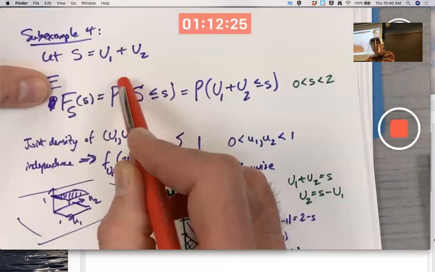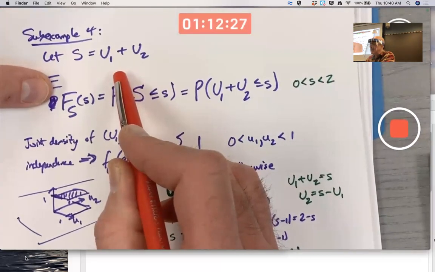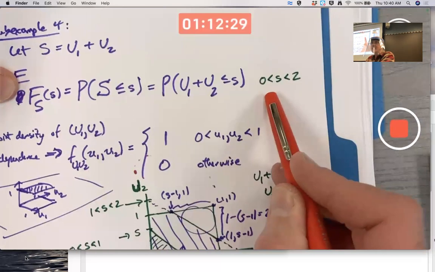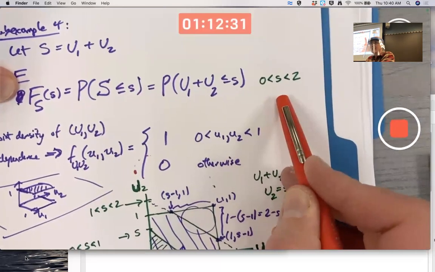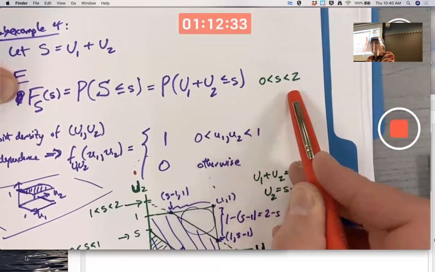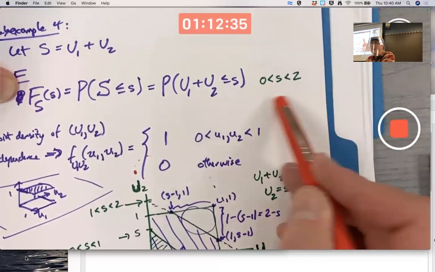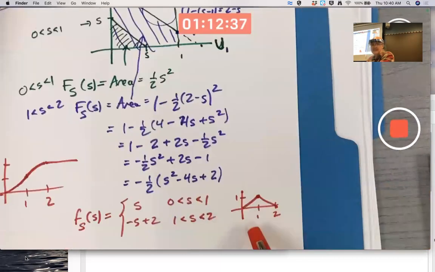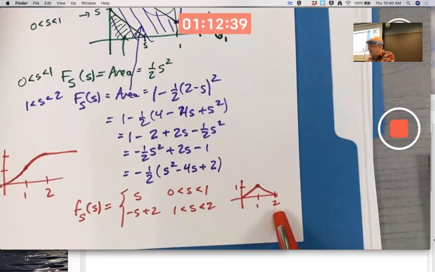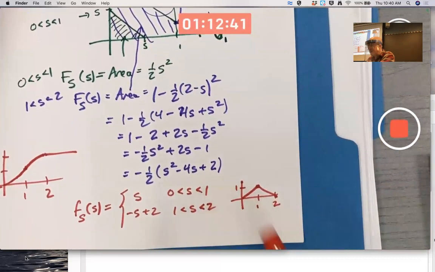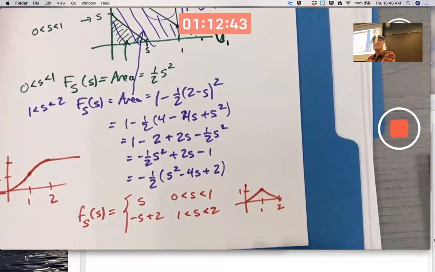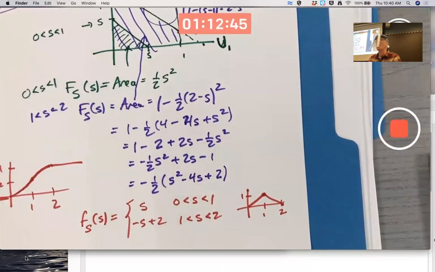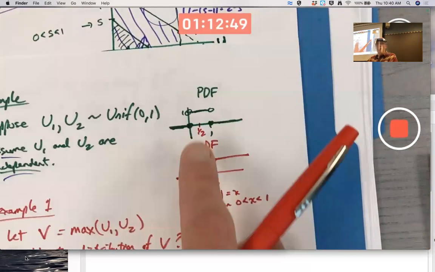If I divided by 2 up there, what would happen is this would change for F to be s between 0 and 1, because if I divide a number between 0 and 2 by 2, the result is between 0 and 1. The graph would look the same, except this would be a half, this would be 1. The height would be different. But it still would be a triangular distribution, which is closer to looking like a normal distribution than a uniform one is.